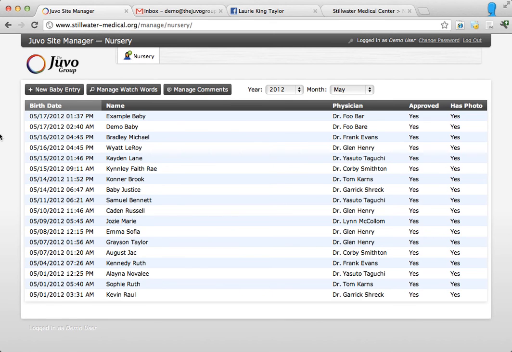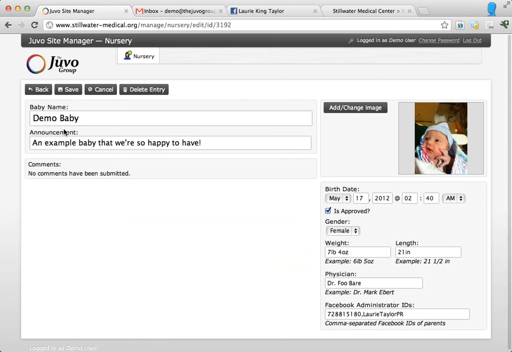In the event that we need to delete a baby from the system, we can say delete entry, which will permanently delete the baby from the system, or we can go back, and if we just want to make the baby no longer visible, we can change the is approved option. But in this case, let's go ahead and delete the entry.